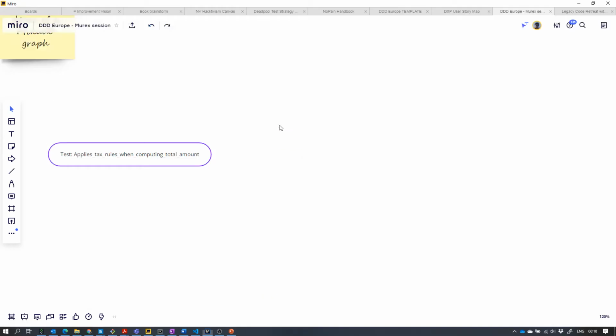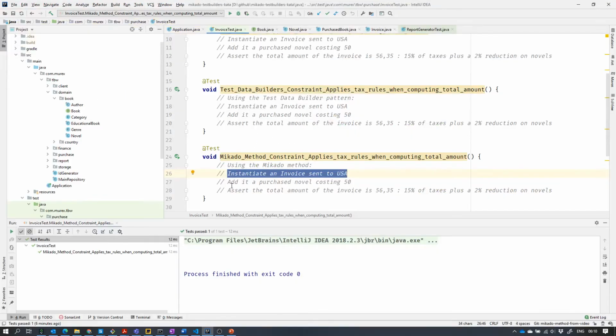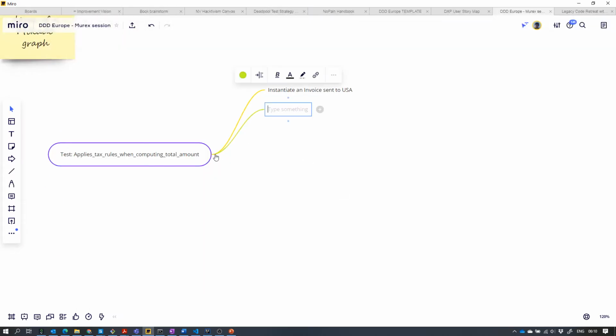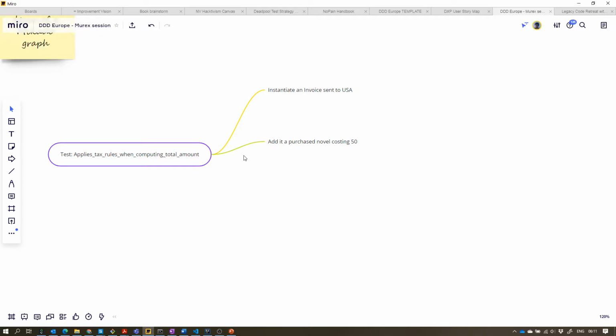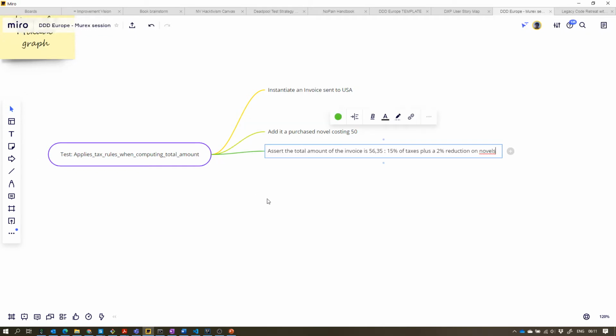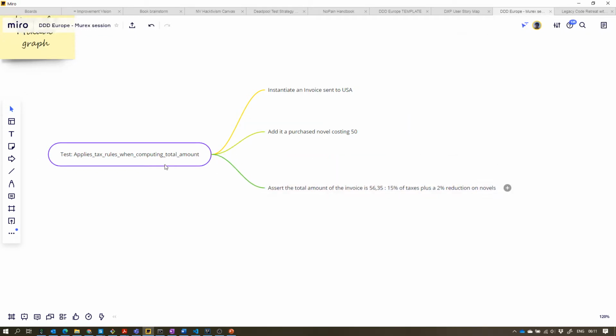We already know that. So let's first add one prerequisite here: instantiate an invoice sent to USA, then add a purchase novel costing 50 to it, and finally assert the total amount. Here we are. So we've got these three steps.